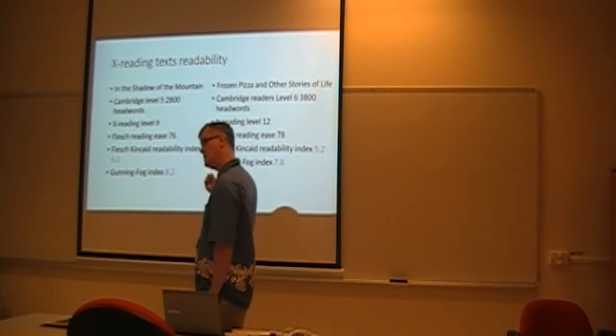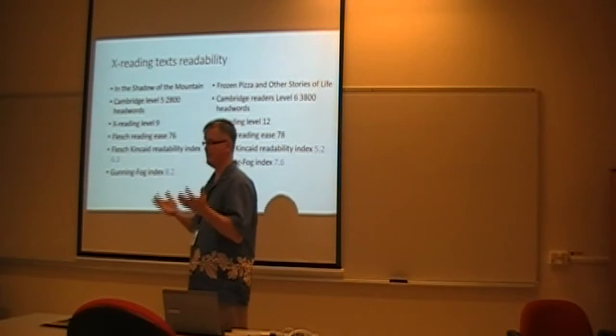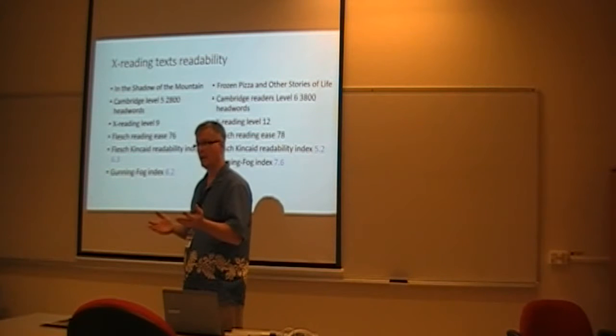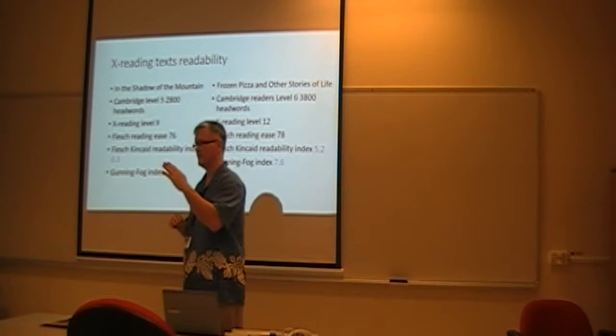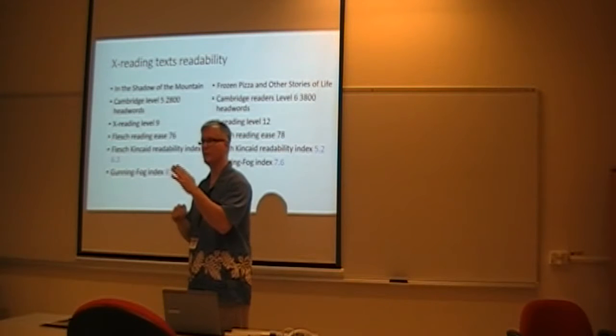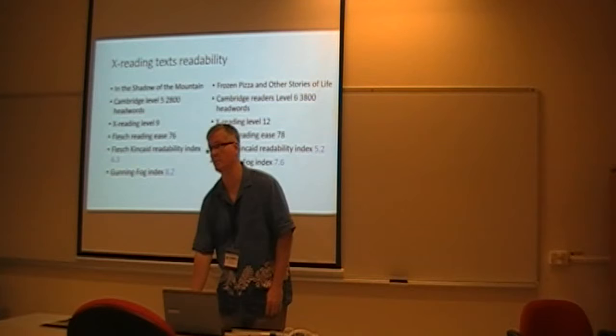And the students read easier graded readers than these. So I would expect, from a level of difficulty, for the students to read their books faster than their reading rate test, because the reading rate test is slightly more difficult than the books. But it was the opposite. In fact, they read their reading rate test much faster than they read their books.